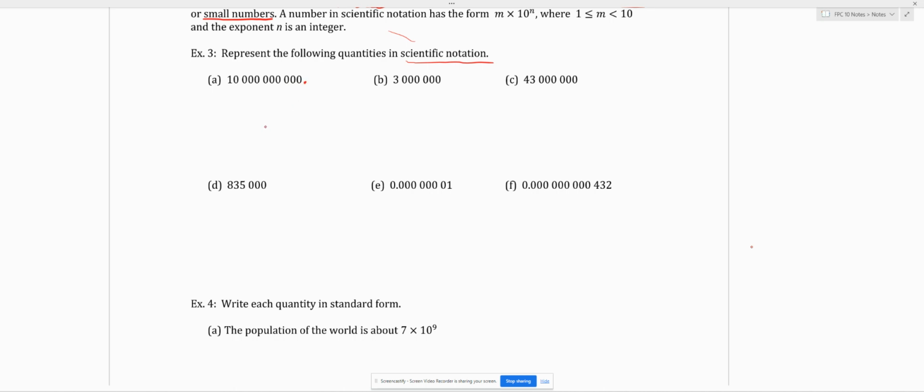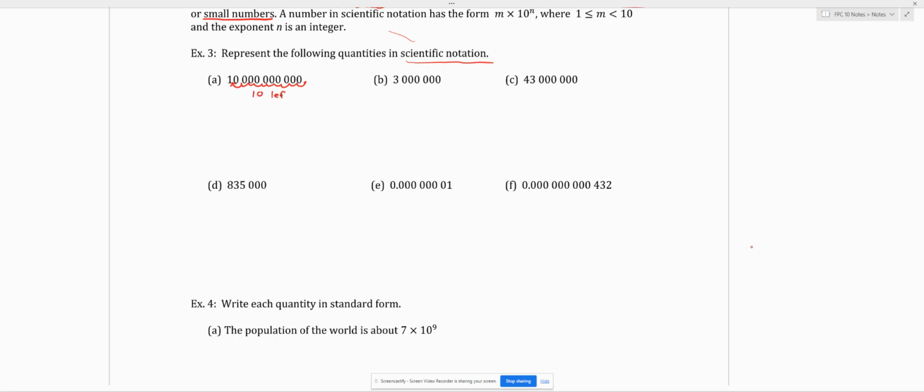It's sitting right there. But in scientific notation, we actually always want to move our decimal to the leftmost non-zero digit. These are all zeros except for the 1, so we're going to move this all the way beside the 1. We need to count how many times we move it, and that's by digit. So we go 1, 2, 3, 4, 5, 6, 7, 8, 9, 10. So we moved it 10 to the left here.